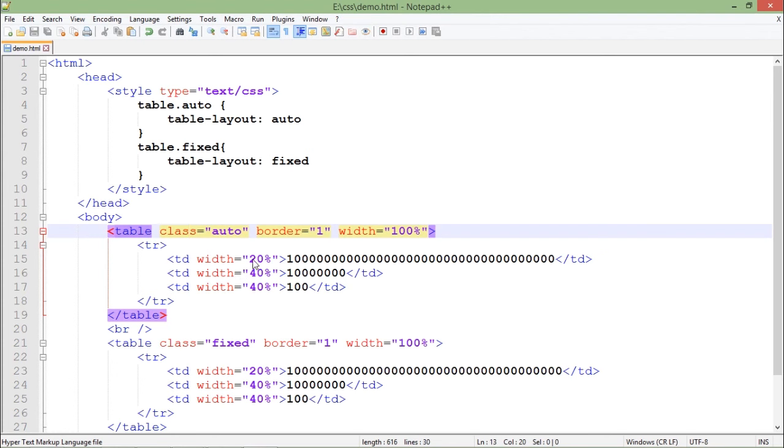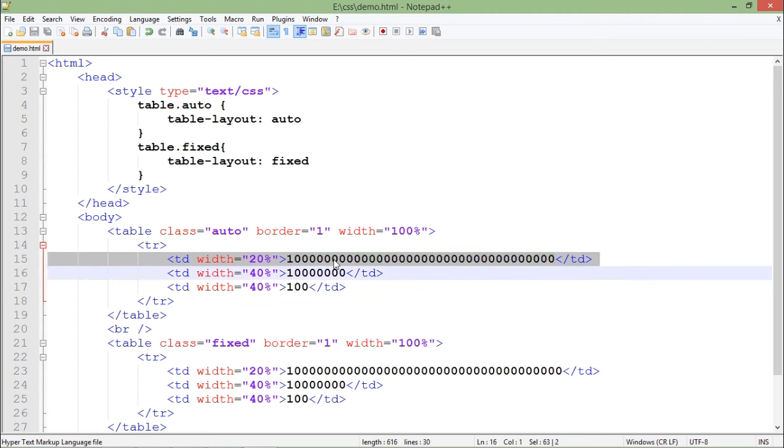For example, here the first column, meaning the first TD, has the width of 20% of the overall table. So when I enter this large value, accordingly the minimum width which is required for this, if 20% is not enough for this value, it will give the minimum space which this particular value requires, and then it will manage for the remaining two.